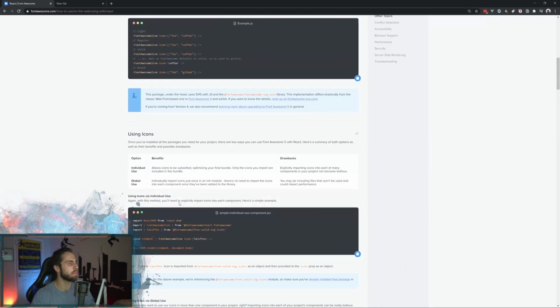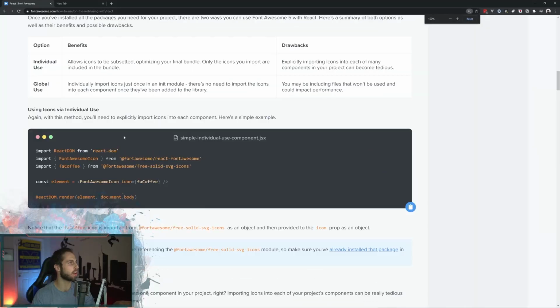Then what we're going to do is we're going to be following along with this. Essentially, all of our icons are going to look like this. Everything already has React DOM in it. We don't need to worry about that. Instead, we're going to be worrying about these lines right here. And what we're going to be doing is we have import FontAwesome icon. So this is going to be just a custom component that FontAwesome generates for us. And then we import whatever logo we want.